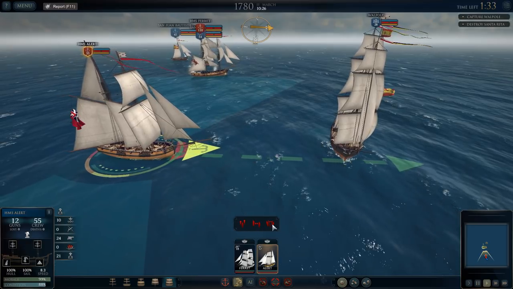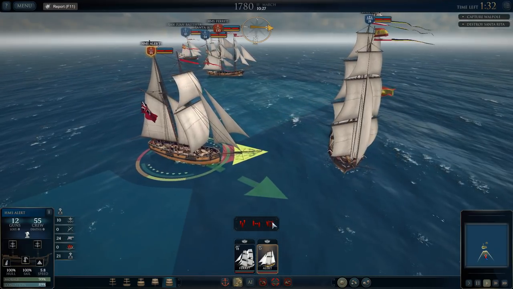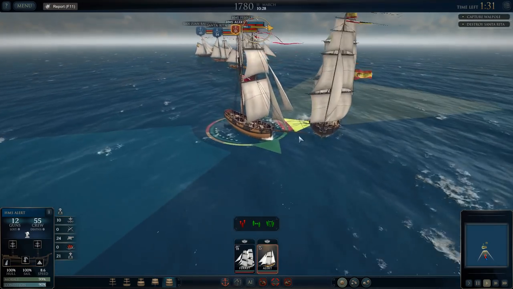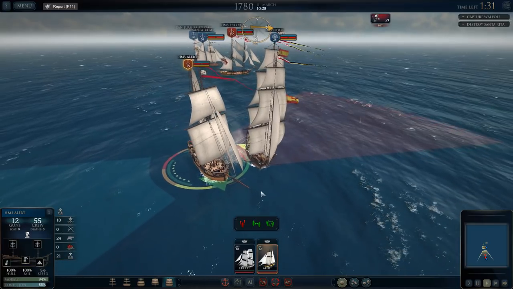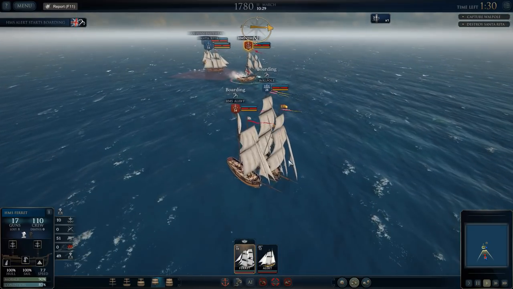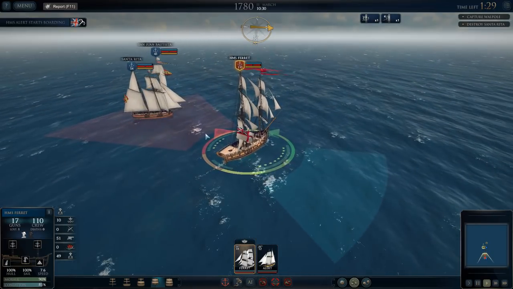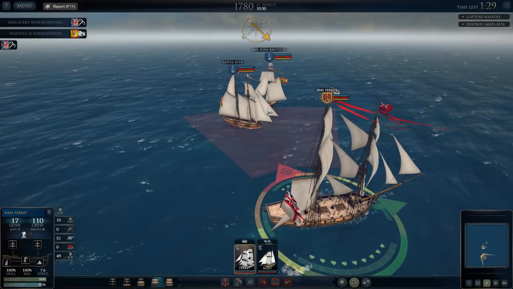Now it's going to give us some symbols here to show us what we're up against. We need to get parallel. Need to try and be around the same speed and be at the right distance to do this. There we go. I think we've got Walpole. Gonna lose a lot of men doing this, but we'll take it. All right, we're good. Walpole has surrendered.